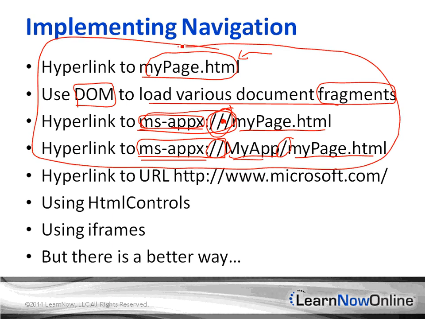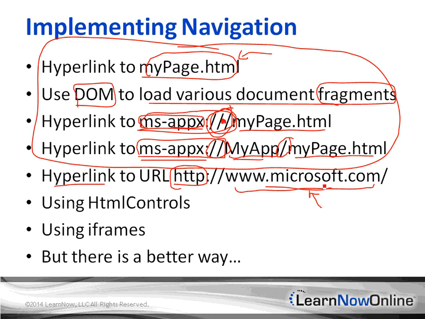There are two contexts available to us. There's a local context, self-contained within the application, and then there's a web context where we refer to links out in the outside world. So this is a hyperlink to the World Wide Web. That's obviously HTTP, and this is Microsoft's website. So if you were to actually place a link like that right in your page within your application, then when the user clicks on that, what happens is the application actually launches Internet Explorer. It does not remain in your application because that's your local context within your application. That hyperlink will take you and your application will still be running. What happens is your application and Internet Explorer will both appear side by side on the screen. But it is a completely different application that is running to display that page.